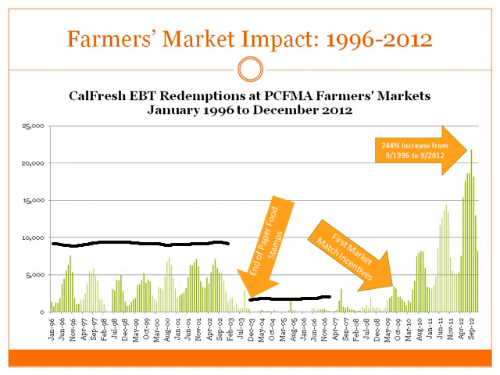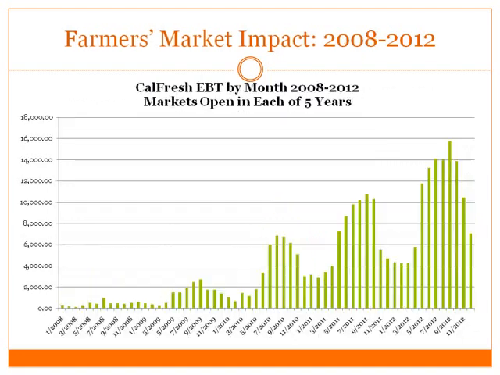So in 2009, we offered the Market Match incentive for the first time. And as you'll see over the years, we've been seeing steady increases each year in terms of the amount of CalFresh that we are redeeming at our farmers markets. The other thing that we know is that over the past several years farmers markets have been growing at a rapid rate, serving more communities.